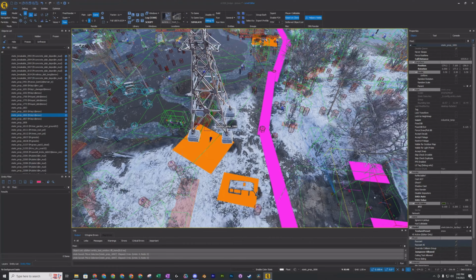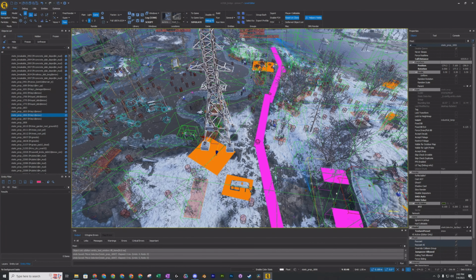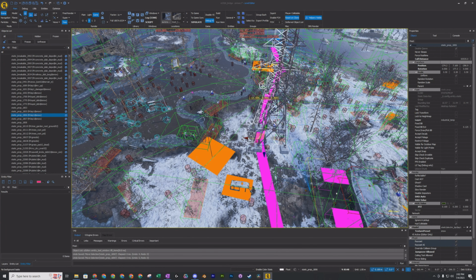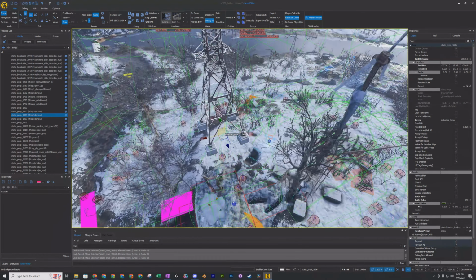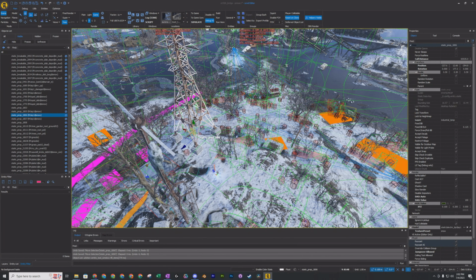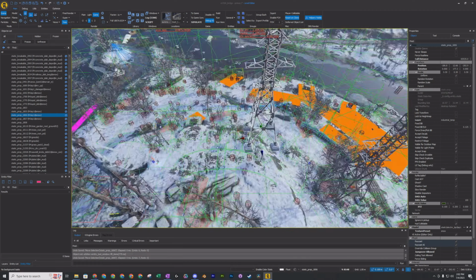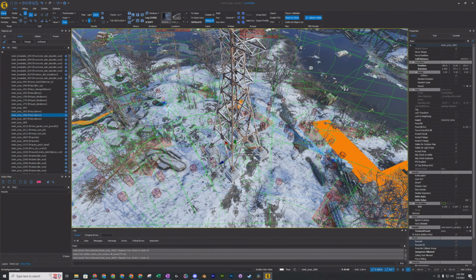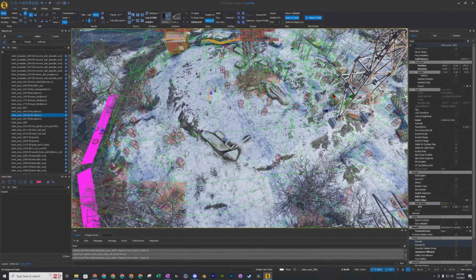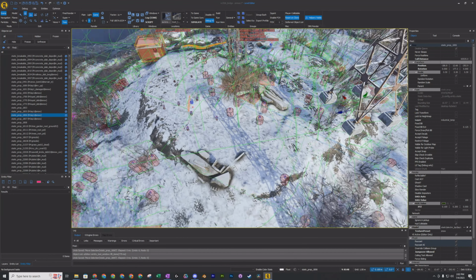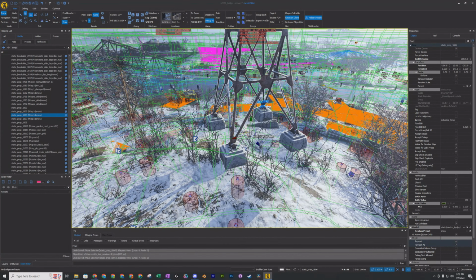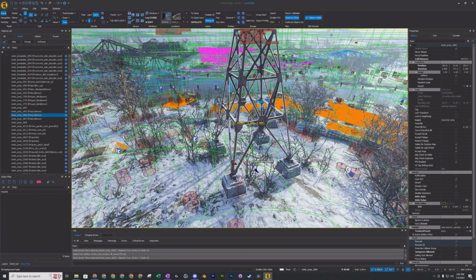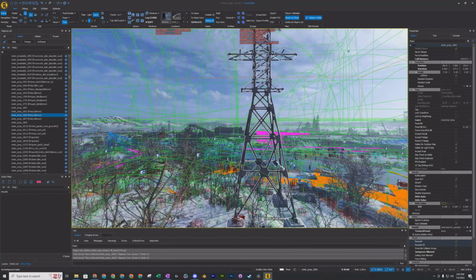So if you think, oh, I want to move the tower somewhere else and not have to recreate it, you can just move it like this. Keep moving it, and let's just say I want it right there. So I'm going to go back down here and move it down right there. So you can do stuff like that, move objects around.